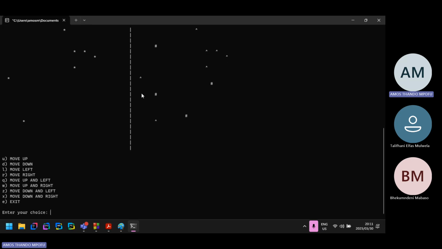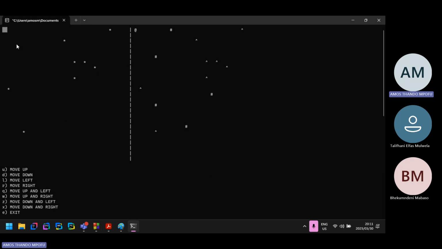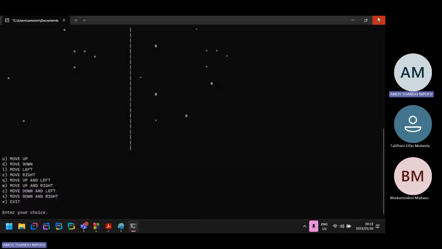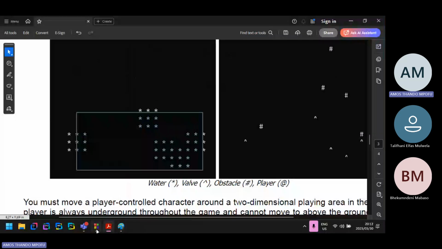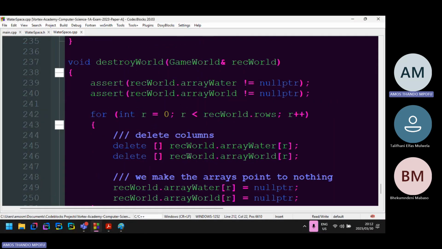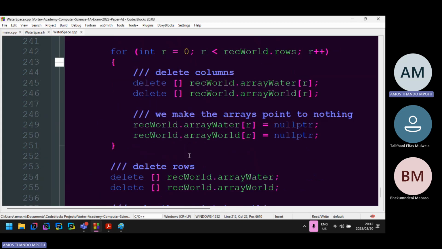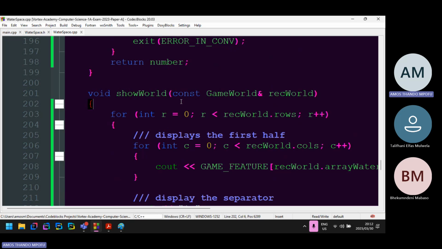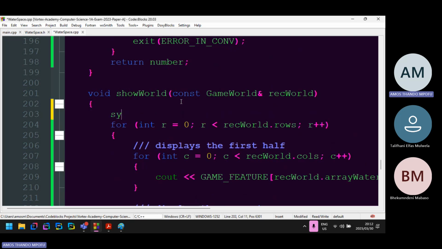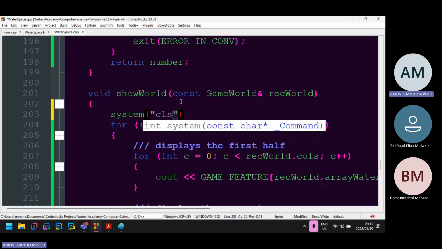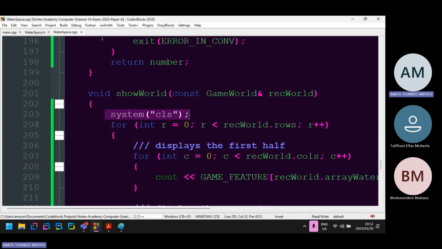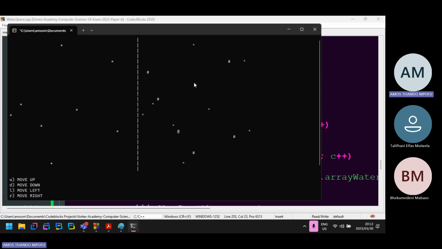But we are missing one thing. We are forgetting to clear the screen. So what I would do, it's up to you where you put the clear. I'm gonna put it here. I'm gonna be clever and put it right before we print. So system CLS, right before we display, I'm gonna clear. Let's see if that's gonna work the way I'm expecting it to work. If it doesn't work, then you put it inside the main.